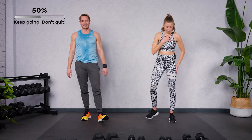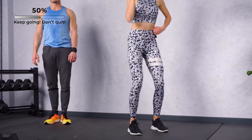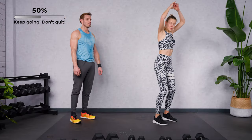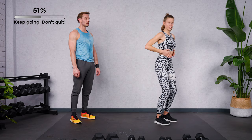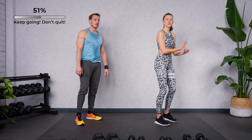So, in the next exercise, we will turn a little bit to the side. The most important thing is that you keep your knees softly bent and that you elongate your spine. So whatever happens, do not round, stay long. I need your core activation. Now we build up strong abdominal muscles, so use them.